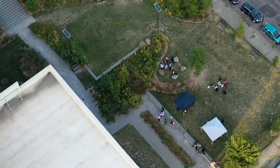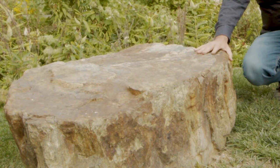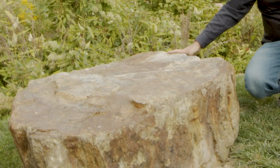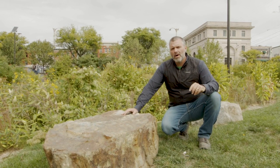So here I'm standing in the center of a designed, what we call a council ring of large boulders, which is a concentric circle intended to gather people together. It's also kind of the center of the park, not just on the horizontal XY axis, but on the vertical Z axis. We've created a series of terraces out here, and this is kind of right in the middle, on level with the middle lawn here off to the side. This stone is really interesting. We worked with the natural colors of it and the natural shapes of it to create the seating experience, but also retaining walls in the park, dry waterfalls, all sorts of features have a consistent aesthetic with the stone and reflect the local geology.